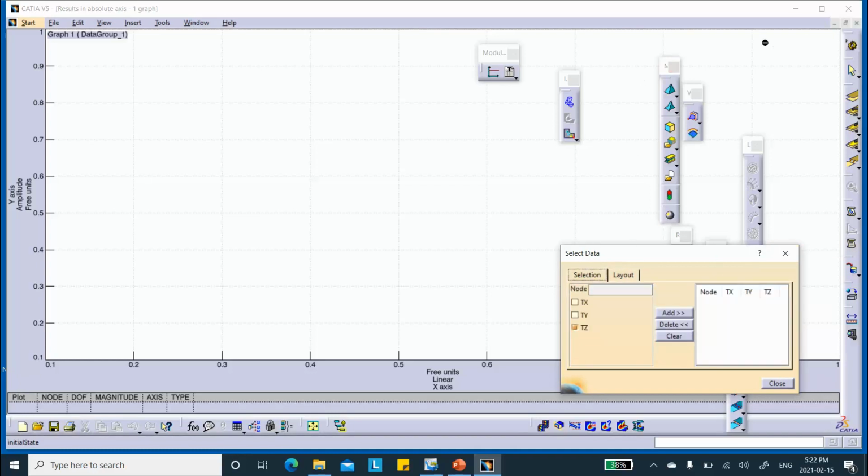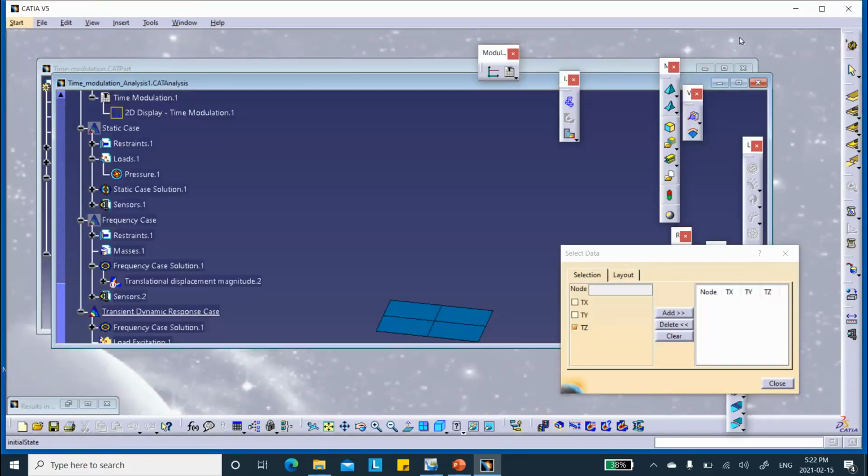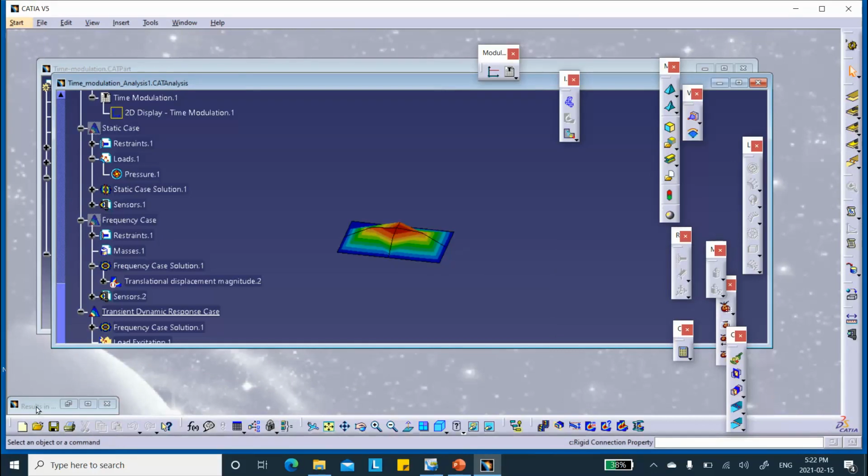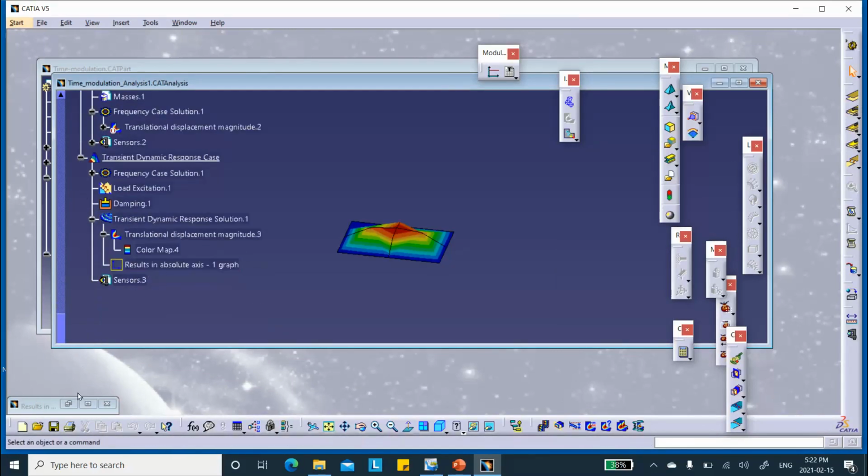Okay, so I'm going to minimize this. It allows you to go and pick from the screen the node that you want to basically find this curve. So it's the middle one, this one, node 17, add, and this is generated. I can close that, or I can leave it open, it doesn't matter. And there's the curve that I'm looking for. It's this one, or it's down here actually, okay?